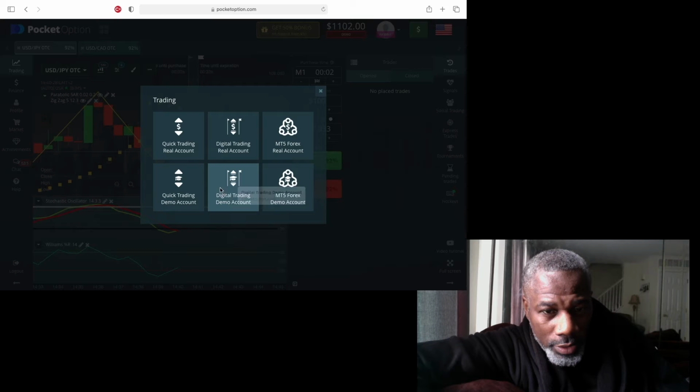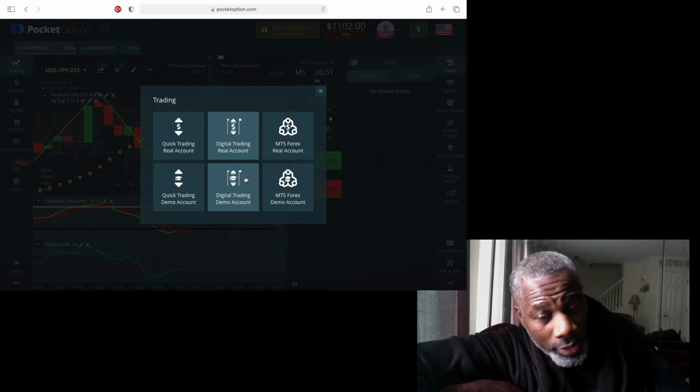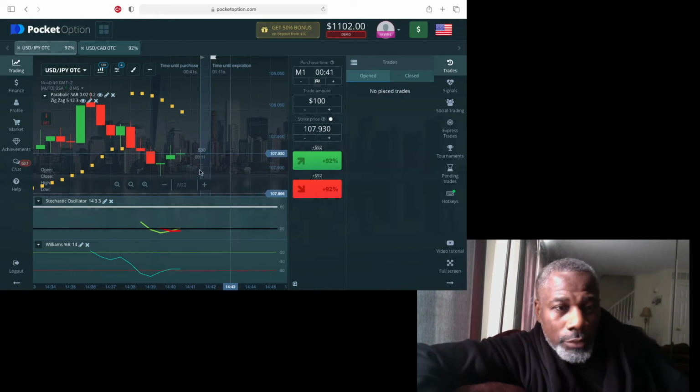And the reason why I say that is, if you look at this right here, this indication shows you a flag at the beginning, and this is the flag right here that shows you when the trade is ending. So I like to trade here. So you click on that and it generates the page for you.